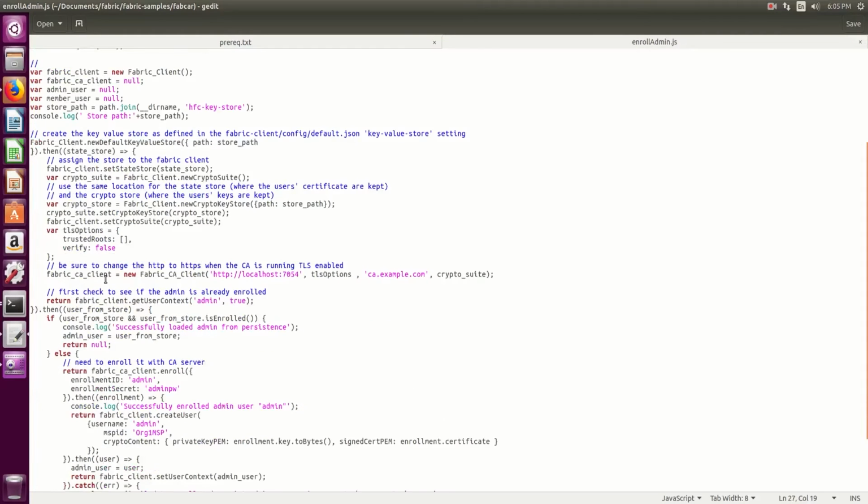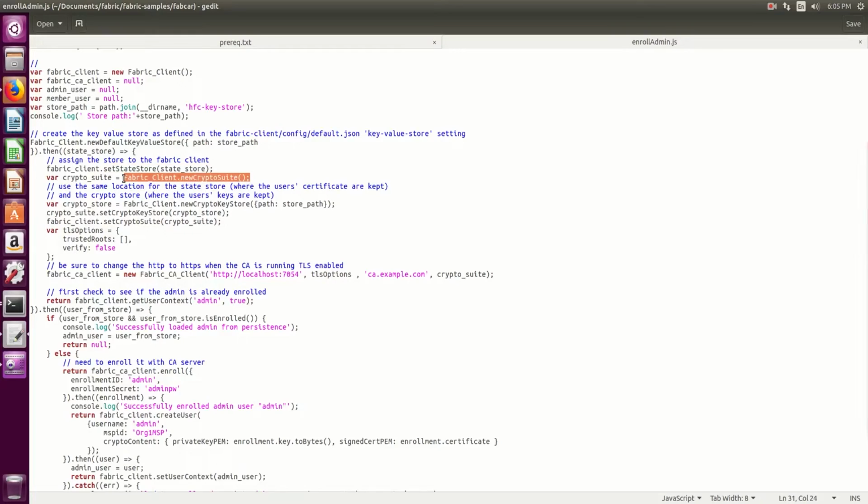So now here we're invoking a new method called new default key value store, and the path is... let's see what arguments it takes. It only takes path as one of the arguments, so it will store everything on this path. And then we're setting the state of the network here.